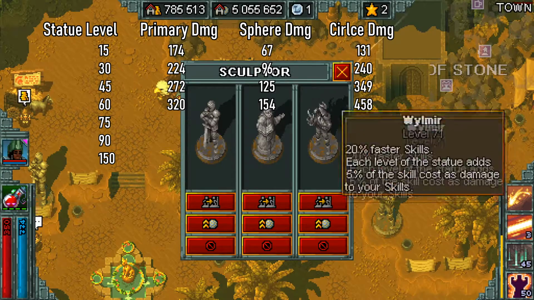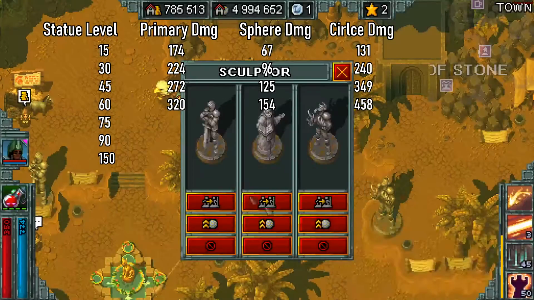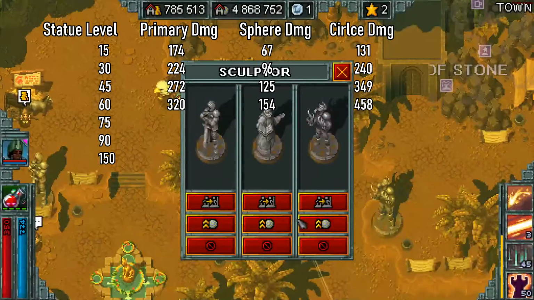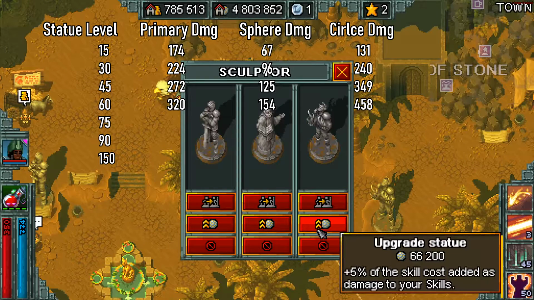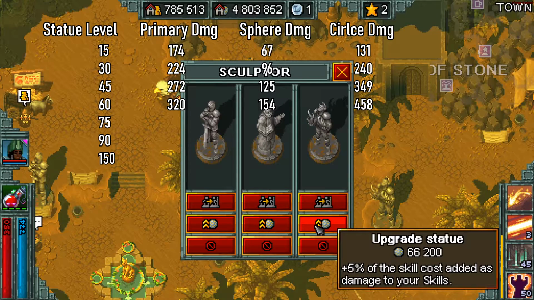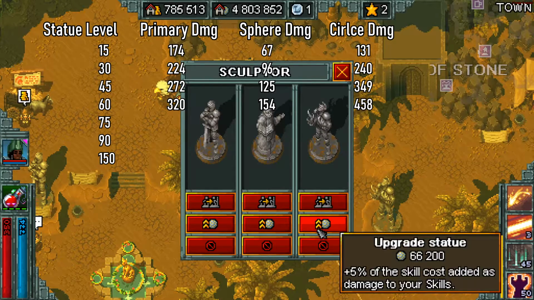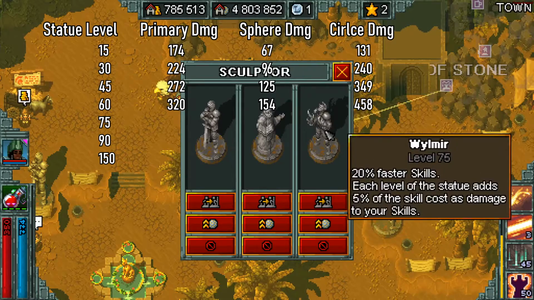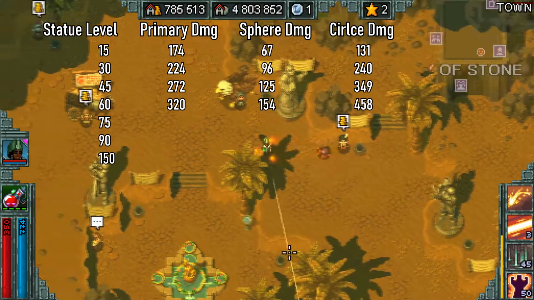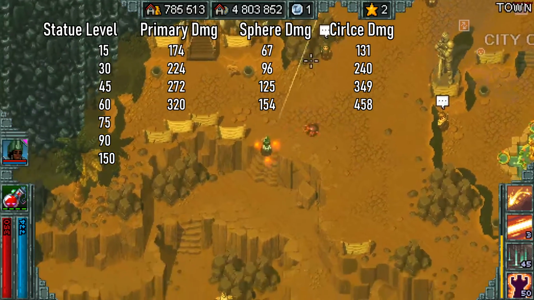But we did run out of ore, so we're gonna go ahead and get Wylmir up to 75, and I just want to show you guys what this last upgrade level costs. Of course, I skipped over it. We're at 65, which is a little bit above where we expected to be if it's a 15k increase, but our ore melts whenever we upgrade these things 15 levels. Anywho, let's go test out the damage, and I'm sure we'll see some nice meaty numbers.